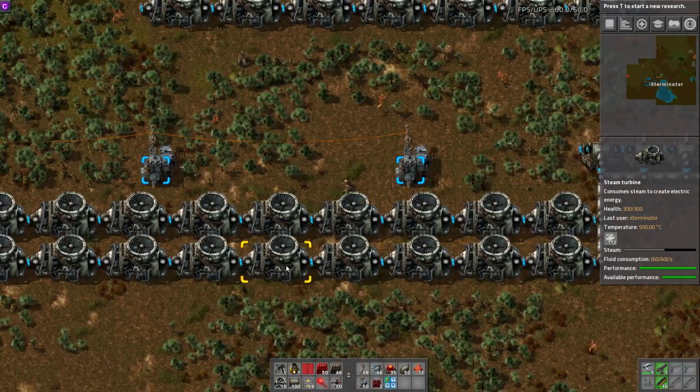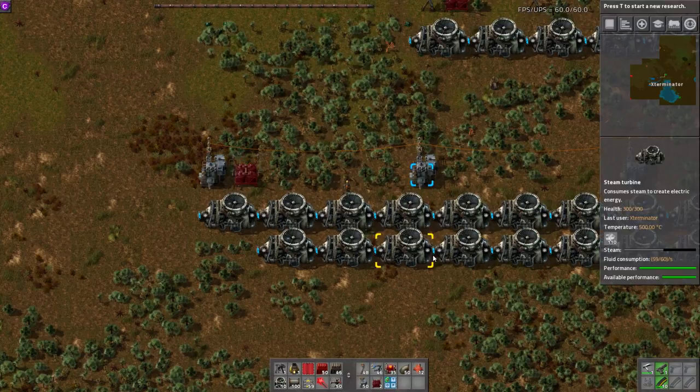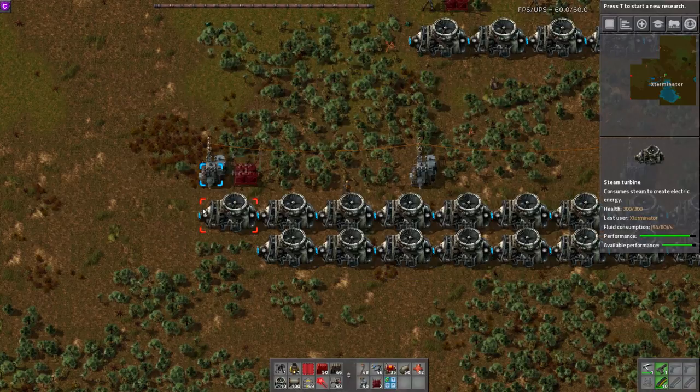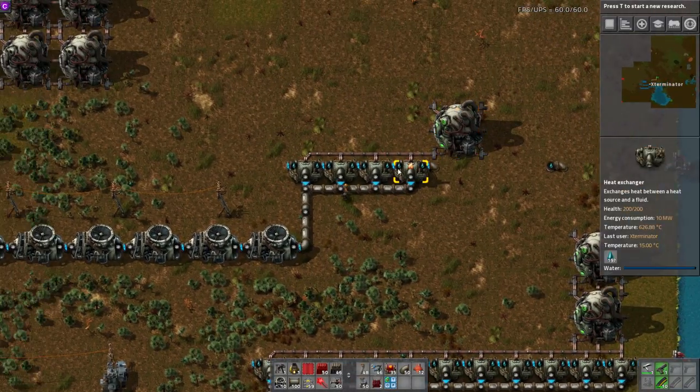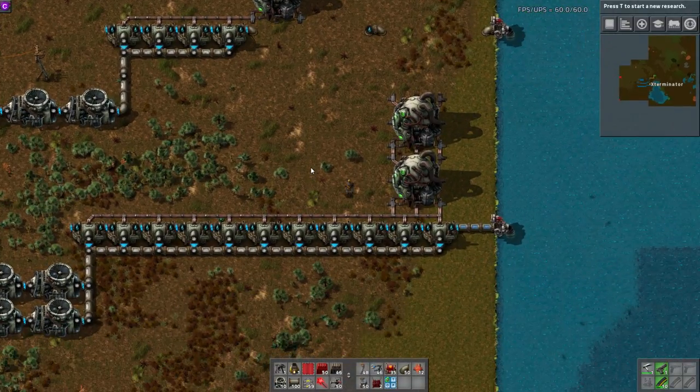I could actually have probably put these 9 on the end here, but it would be quite long. So I've just attached them at the bottom. And this setup will produce 110 megawatts worth, okay? Now, remember, one of these reactors can only support 4 of these. So what I've done here is I've used the neighbor bonus, and now we'll get into this.